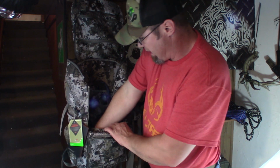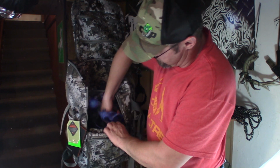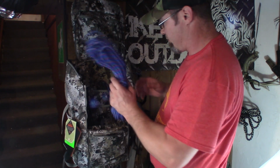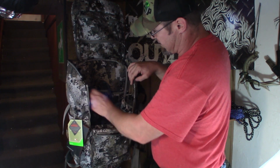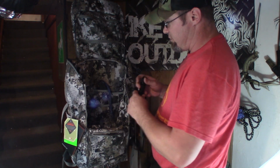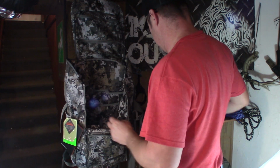And then you got another main compartment right here, which is again really big. You can see you can fit stuff down in there, no problem. A nice big compartment for your bigger things like your rope. And then all these individual pockets on the inside. You got 3 pockets right here, which you can put flashlights and game calls and things like that in here.